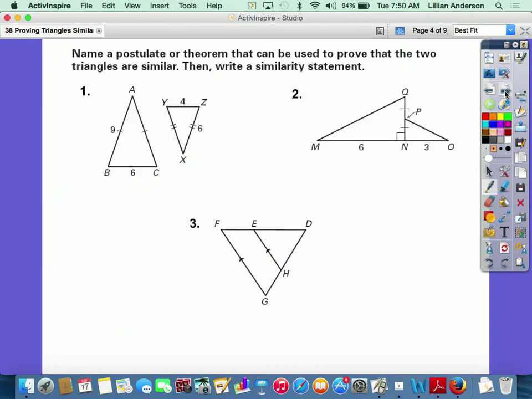Okay? So what I want you guys to do is I want you to try some of these problems, okay? And then after you try some of these problems, I want you to watch the second video that actually goes through each one of these problems, okay? If you have any questions, you can always send me a message through My Big Campus, or you can bring your questions to class tomorrow.